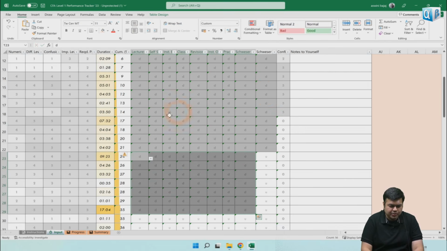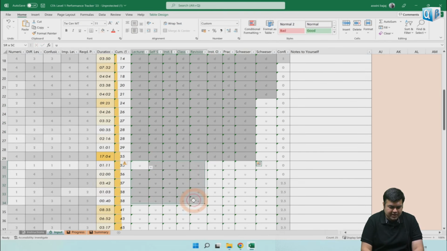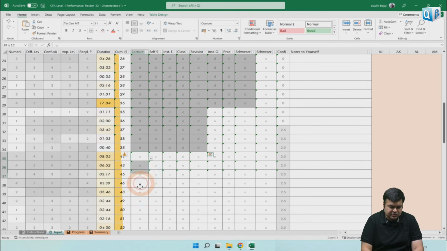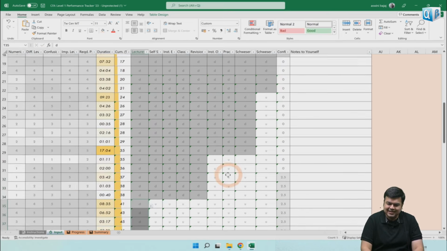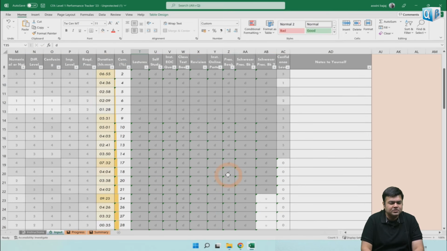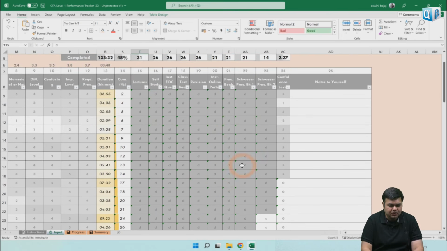So I've done these over here. Let's say for this one, I've done only partially some stuff as in practice or study. This one I've done only this much. So I've done some inputs. So this is my status, done or undone. This is the only input you have to do, done, undone. Your confidence level in each of the chapters, and notes to yourself is optional if you want to remember something.